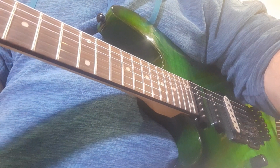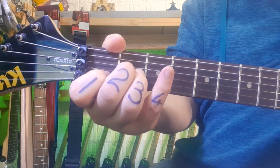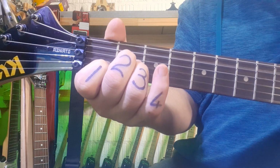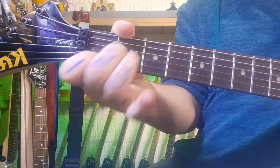Now I'm going to get back to the fretting hand once more. And now I want to invite you to play through with the first 2 lines. 2 and 3 and 4 and... A minor again.